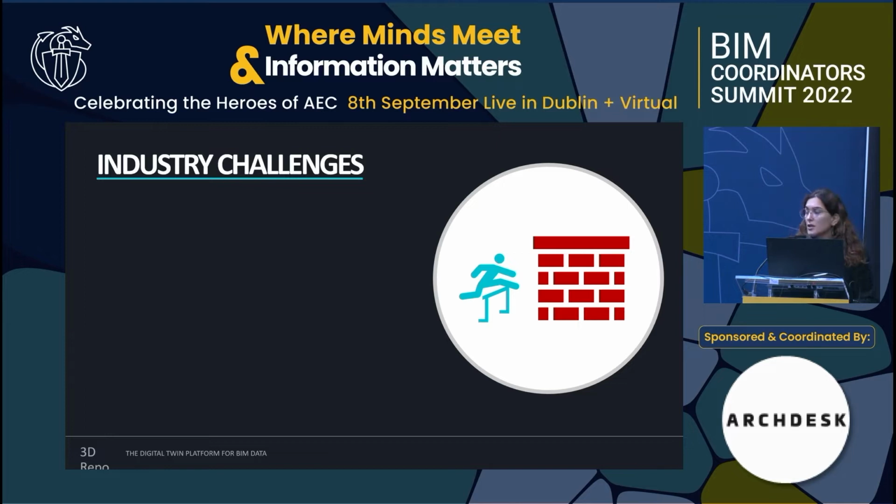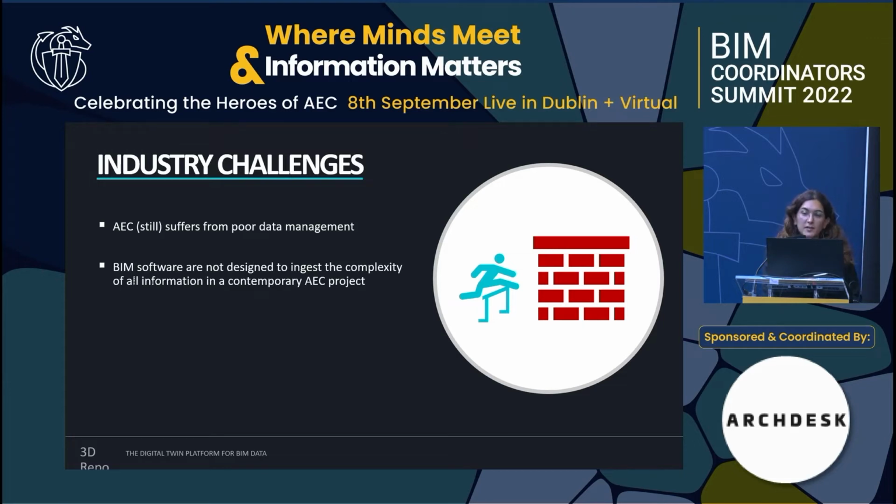So it's important now to talk about the industry challenges and why we're here talking about APIs as well. And some of the general industry challenges we see which remain unaddressed today. AEC still suffers from poor data management. BIM software are not designed to ingest the complexity of all information in a contemporary AEC project.